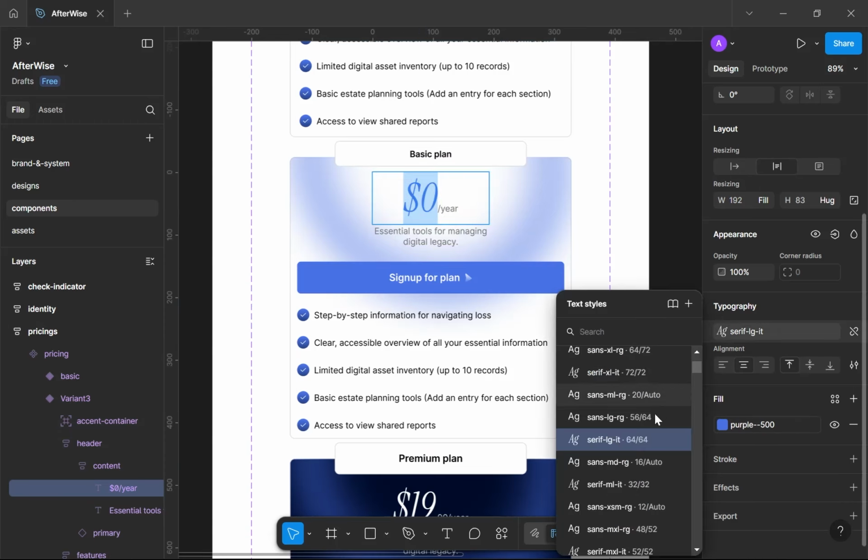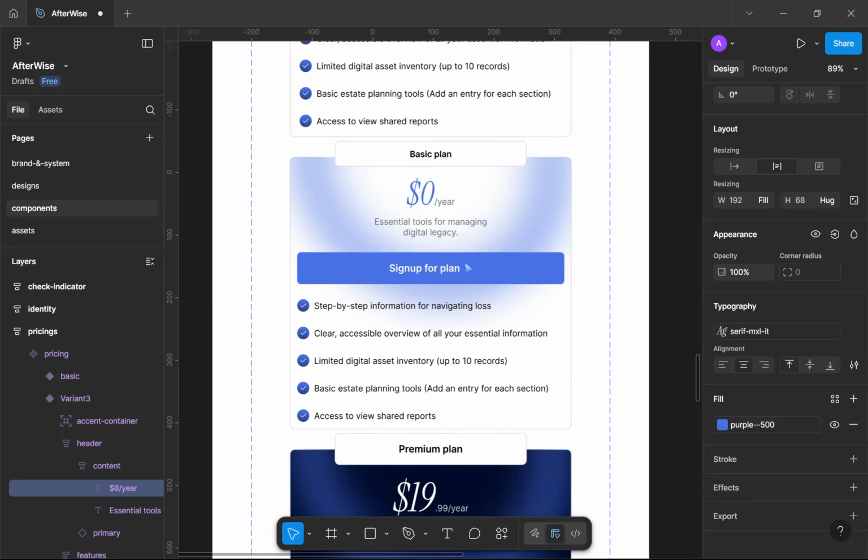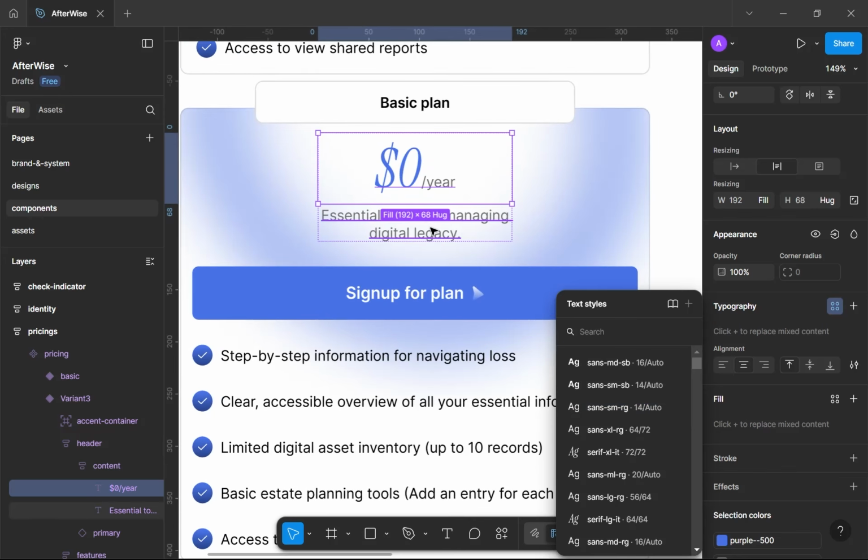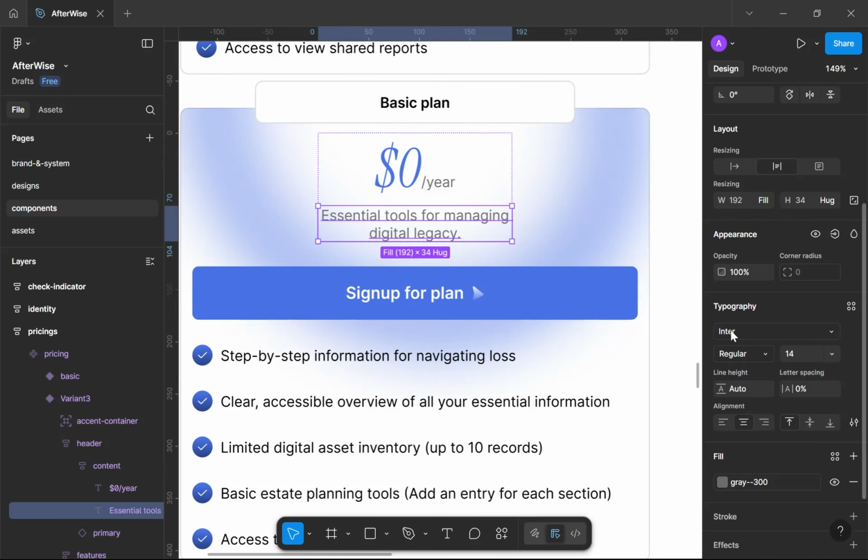So the large should be as we did before, medium extra large. And the small, we can actually leave the small here. It already has this visual hierarchy, so no problem there.